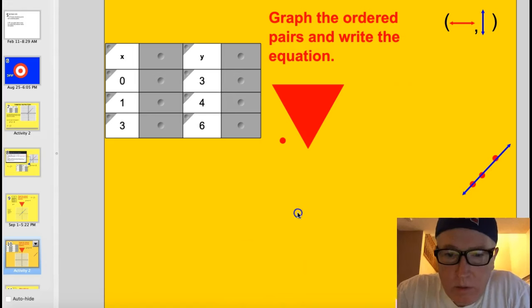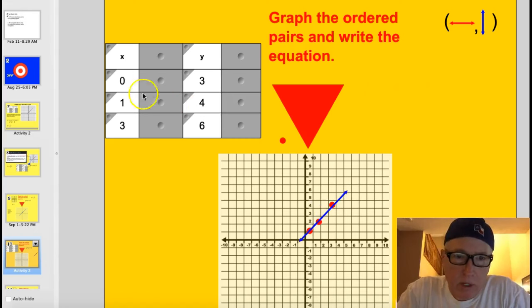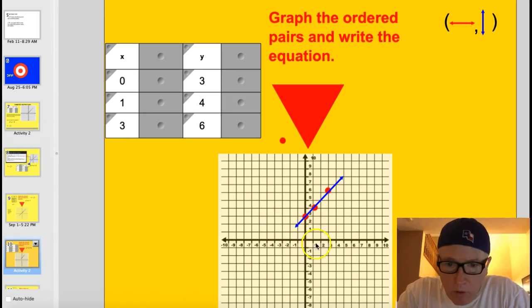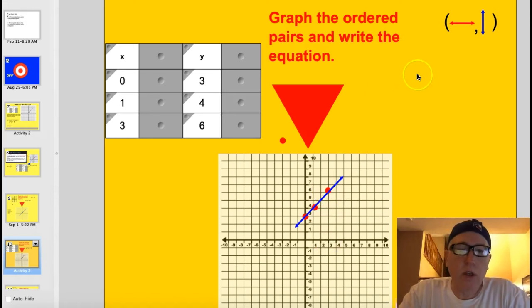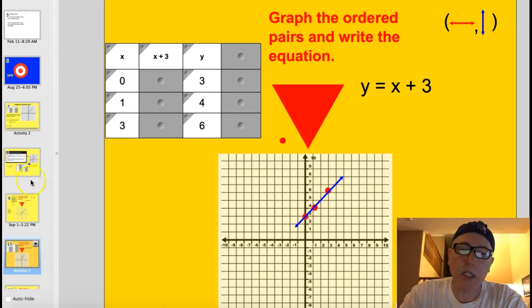All right, well, I cheated a little bit. I think I have my graph all put together here, so I'll just drop this in. And I got 0, 3, so I'll just put that first point in, over 0, up 3, and the other points should line up. I'll just double check them. 1, 4, over 1, up 4, that looks good. And I skipped 2, just to show you that these x values don't need to be sequential. It doesn't matter. Put in 3, and there's my 6. Okay, so I've got that down, and what's happening? It looks like plus 3, right? So that just means the equation is y is equal to x plus 3. I'm betting you did that, and you realized that, yeah, this isn't as complicated as I thought.